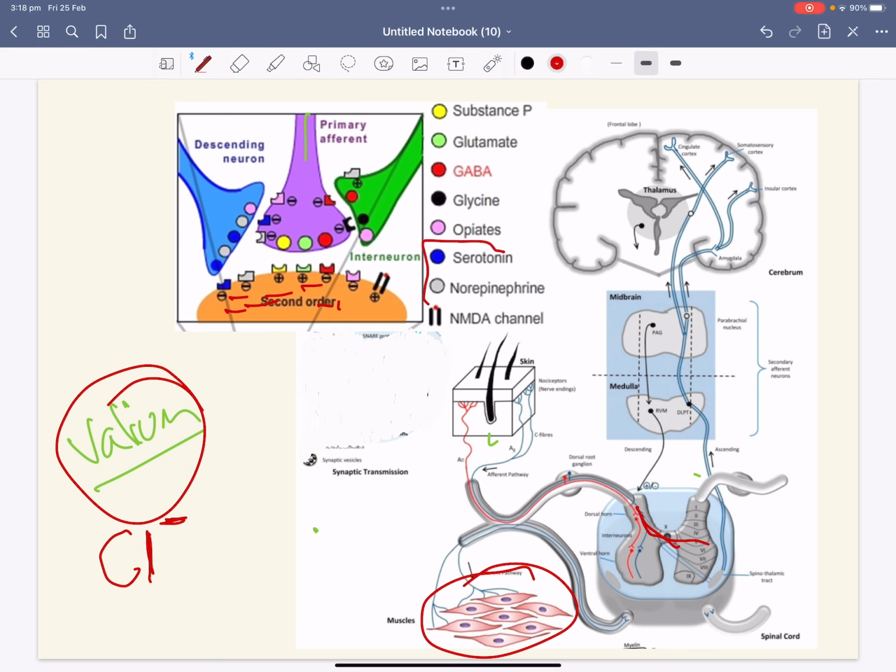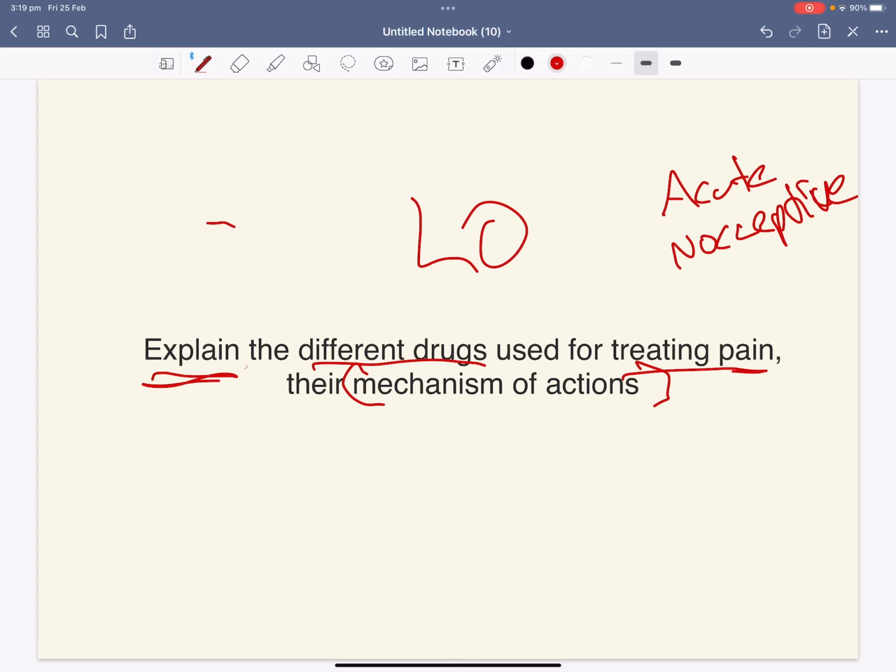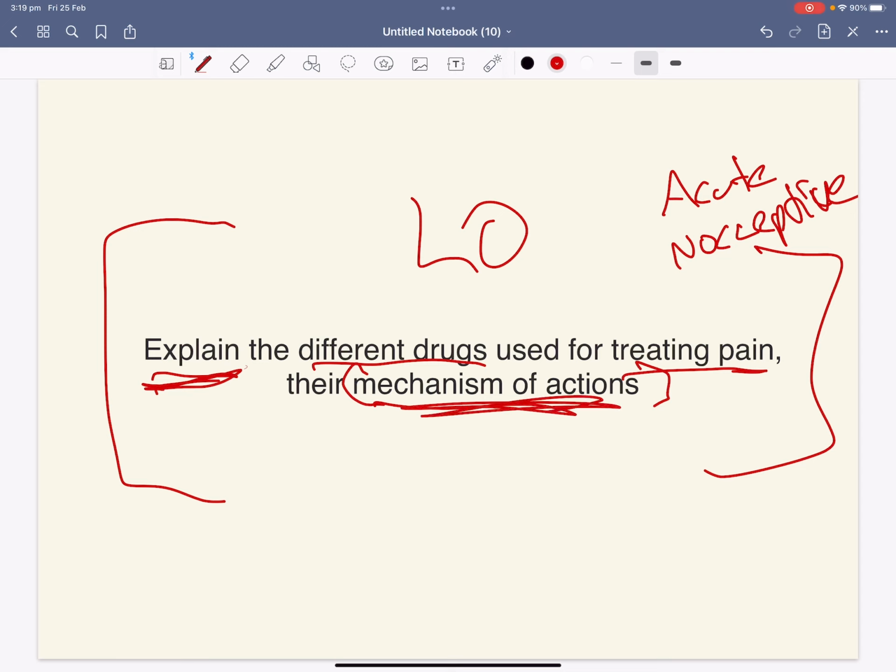All right, so we've done all the drugs that we need to in terms of the WHO analgesic ladder. Hopefully now you've seen how these different drugs work, how the NSAIDs work for predominantly inflammatory pain. You've seen opioids work for more acute pain, and you've seen the adjuvants such as local anesthetics, spinal anesthetics, the sedatives, the anti-anxiety medications. And so ultimately you can now answer this learning outcome on explaining the mechanism of action, how the different analgesics work, specifically in how they work on the pain pathway.